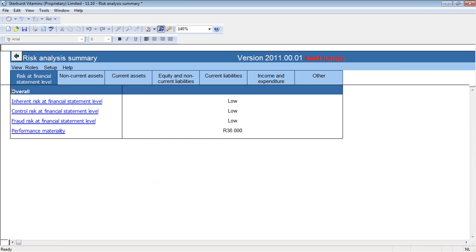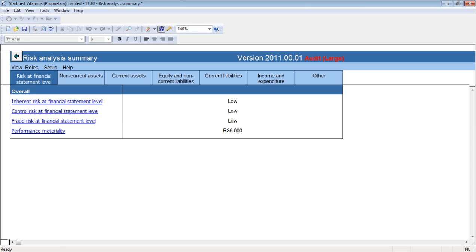In the risk analysis summary document, you may very well be familiar with all the different account level risks, which we have all the other tabs for, but the first tab is the risk at financial statement level tab, and there you can clearly see control risk at financial statement level being low in this case. Should you be working on 11.10, maybe you're a partner or manager reviewing the file, you can simply click on this hyperlink which will open up the document 11.30.